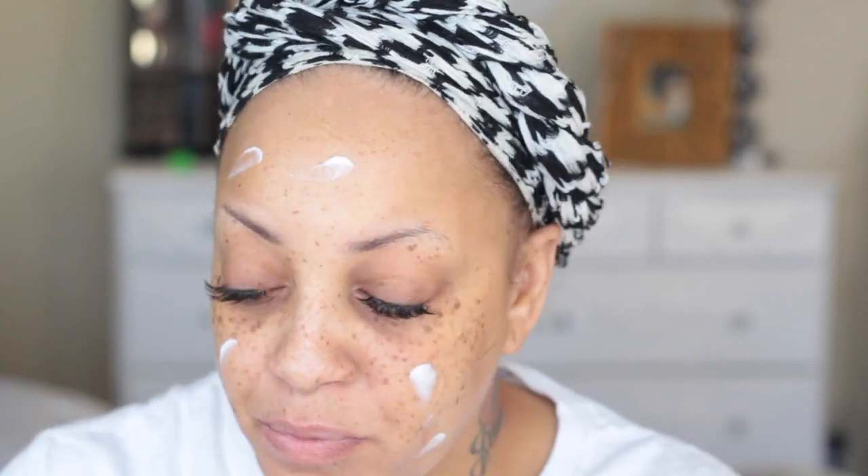Okay, so we're going to get right into this video. This is the Too Faced nourishing facial primer — I absolutely love this, it's been helping my oily skin so my makeup has actually been staying on all day. I will be picking up the full-size product of this. It's beauty on a budget because I actually got it free with a purchase of either $34 or $36 of Too Faced products from Ulta.